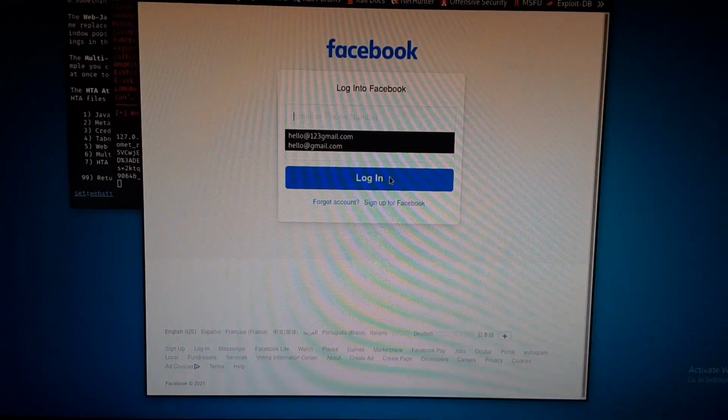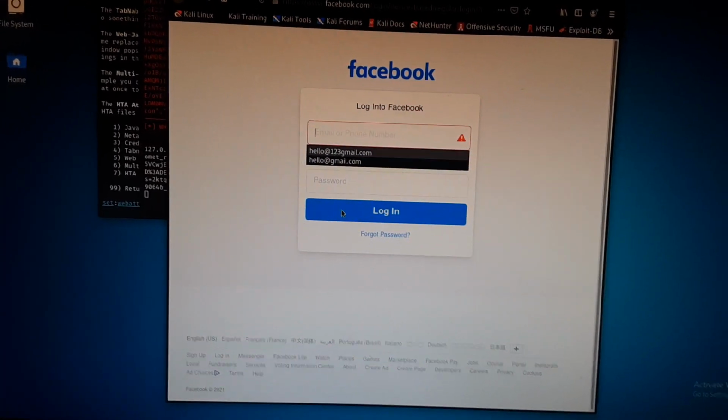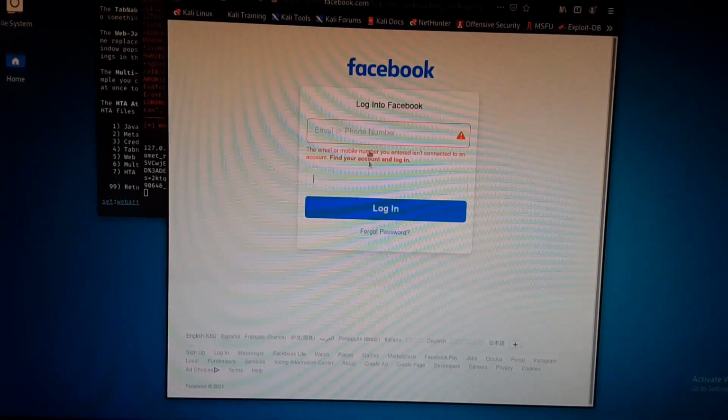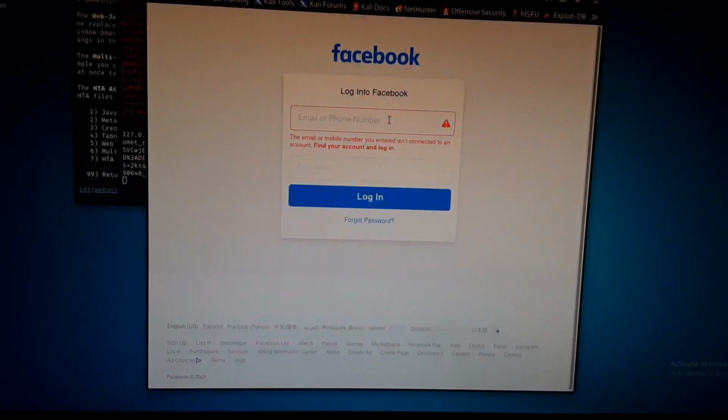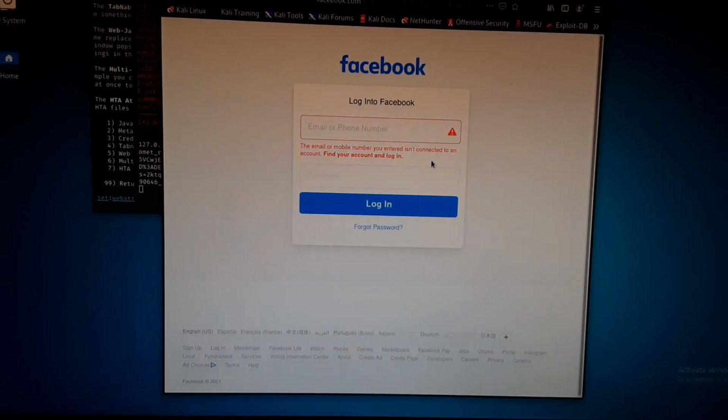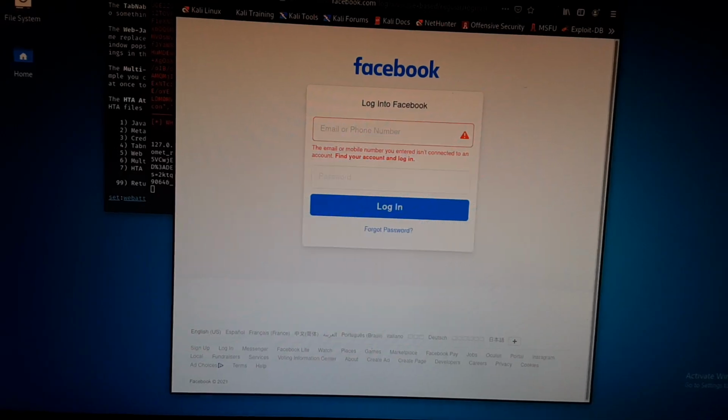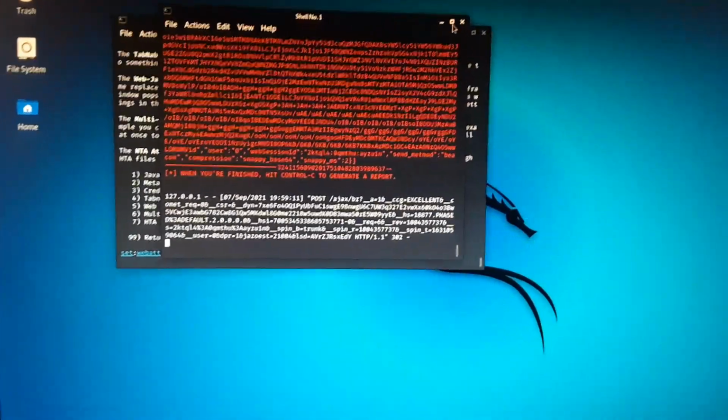Sure, whatever. Login, and wow, you can notice that it redirected you back to the actual Facebook login. And so a lot of people are just going to enter their credentials in again, not even realizing that they entered them the first time. So you can look over here in this terminal and see that while that was happening, all this stuff was going on.